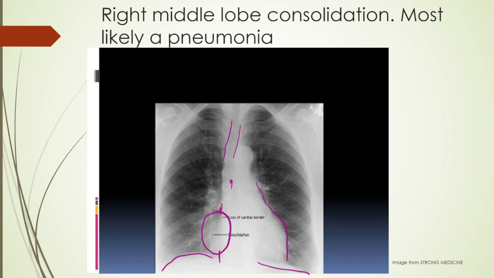Not that they're cut off a little bit there, but that's all right. And then E for everything else, you have good lung markings all the way out on both sides. So this patient looks like they have a right middle lobe pneumonia, and it'd be interesting to see the lateral view as well, but they only give you what looks like the AP view. You can see how the clavicles, even though they're cut off, look to be quite a bit above the lung fields, and you don't see a gastric bubble. Of course, part of that's cut off anyway. So yeah, it looks like right middle lobe pneumonia on this patient.